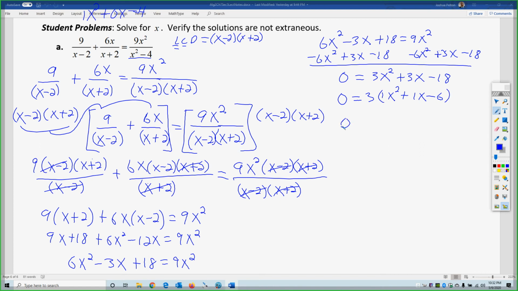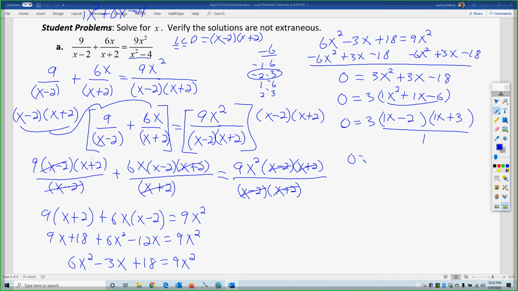So 0 equals 3, so we'll factor now. 1x, 1x. You can put the 1 on bottom if you want. Doesn't matter because it's a 1 in this case. So you have 1 times negative 6 is negative 6, which is 1 times 6 or 2 times 3. But one of them has to be negative, and they need to add up to positive 1. So that looks like negative 2 and positive 3.